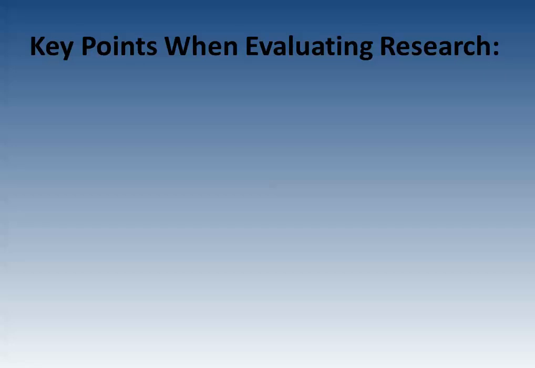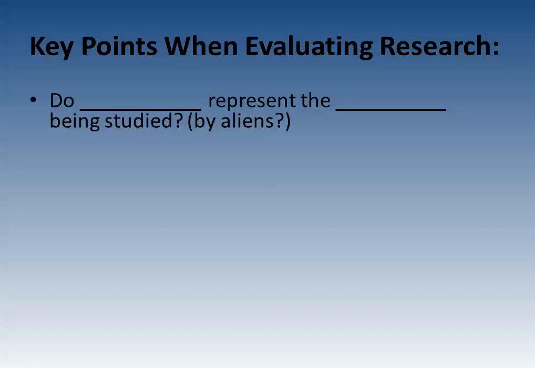Now there are key points when you're evaluating research, and we've talked about these. First, you want to take a look at, do participants represent the population being studied? It's all right if you think "by aliens" looks a little weird, but if you're digging back into our essay writing units, you're starting to remember what filling in "by aliens" means. And I'm going to be asking you for that here in a minute or two.